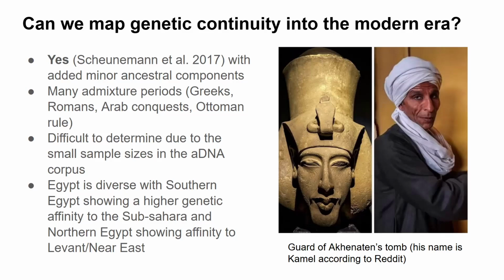And this is actually a picture. I saw this trending, I think on Instagram, but it was trending on Reddit, on social media. This is the guard of the tomb of Akhenaten, and this is the tomb that he's guarding. And everyone was like, "Oh my God, it's like Akhenaten's been reincarnated because they just look so similar." But yeah, there is genetic continuity between the modern era and ancient times.